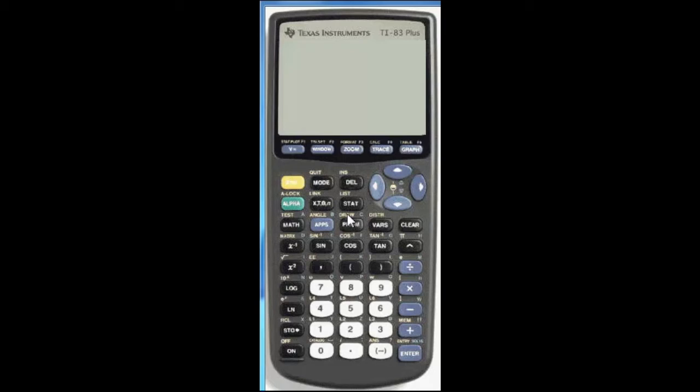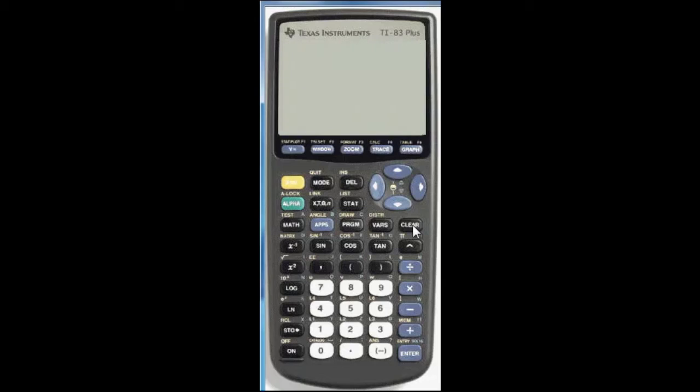It'll only be able to give you a decimal approximation, but you can still use it to verify your exact answer by finding what the decimal approximation of your exact answer is, and then using your calculator to give you a decimal approximation of the definite integral. Now let's reference example 3, which just follows this tutorial. That way you can see that when you find it by hand, you get the same answer that you do when using your graphing calculator.